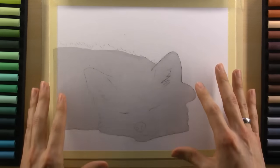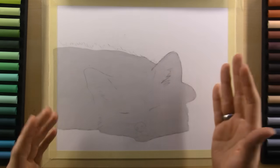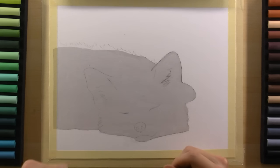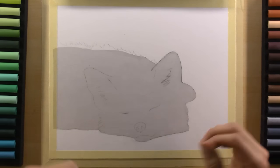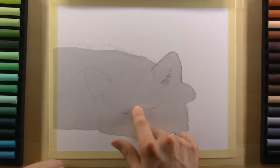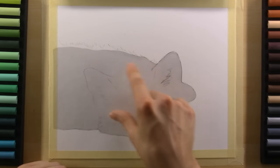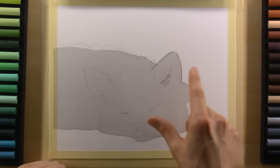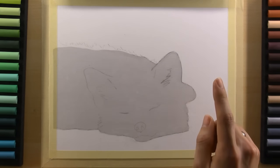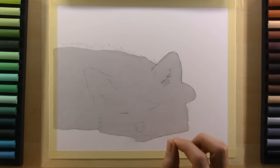So you can see here that I am working on white, and if you have a look at the reference photo, you'll notice that the background is essentially white. However, I didn't want to leave it pure white, and I certainly didn't want to leave it just the plain paper. So what I have here is my sketch laid down, and then I also have a piece of frisket laid over top of it. This is called frisket. Sometimes it's referred to as masking film, whatever it's called in whatever part of the world you are living in. So I just cut out the simple shape of my fox here.